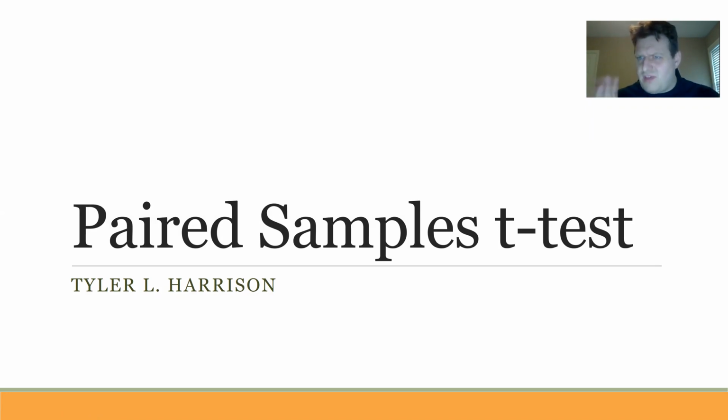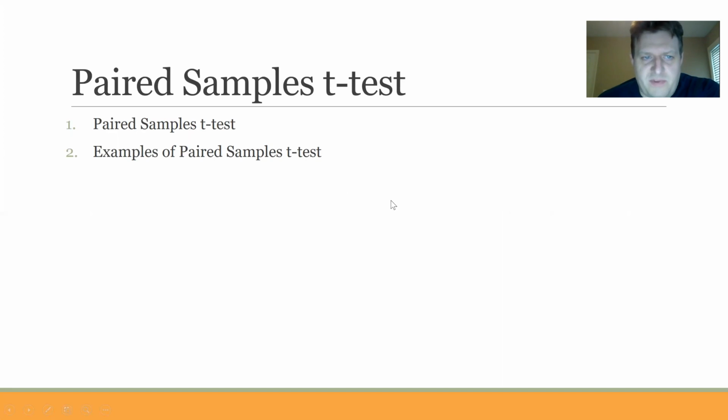Kind of in contrast to the independent samples t-test, where we have two completely separate groups. For a paired samples t-test, a lot of those scores are coming from the same people. So the samples are dependent on one another. Let's go and see when we use the paired samples t-test.